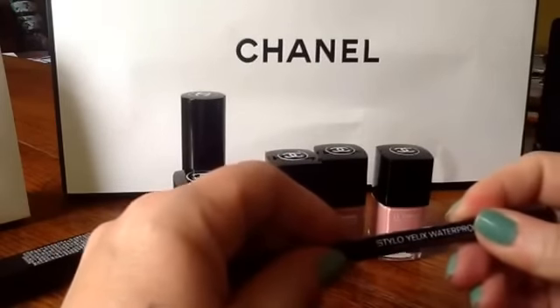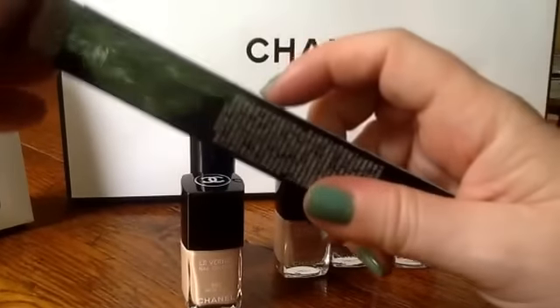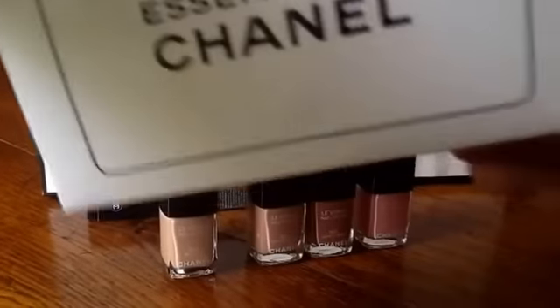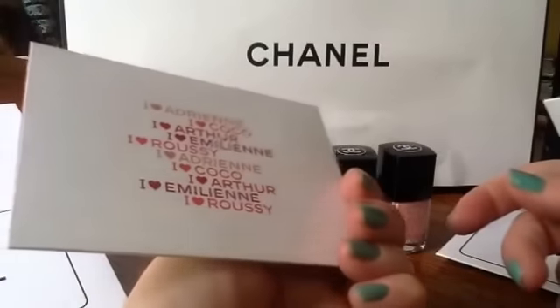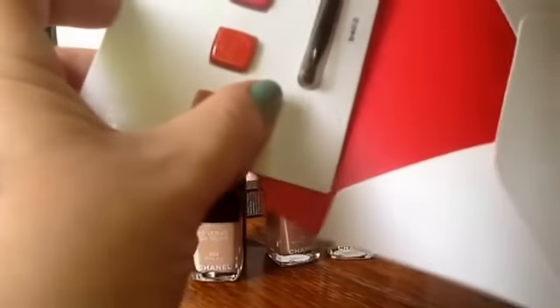I haven't actually worn it yet, so I can't swear it's going to perform as they usually do, but it looked very promising swatching on the back of my hand. And I got a very nice gift with purchase. It has in it a mini mascara, two micro serums, a rather interesting lipstick palette to try out the Cocos, and one of their primers — so many bits and pieces in here. I think this will probably go up on eBay, because I tend not to use these samples except for skin ones. Quite a nice little palette with a teeny tiny brush of the various new Coco colours to try — quite a good idea really.